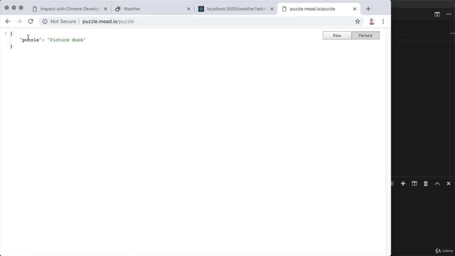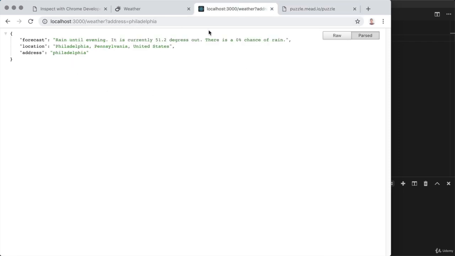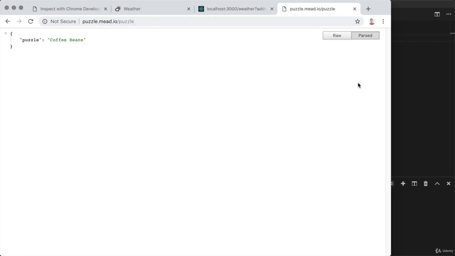We have a single property puzzle, and we have a word puzzle. In my JavaScript Bootcamp class, this was used to create a Hangman game. If you make the request again, you get a different puzzle each time. Handmade GIFs, perfectly pressed uniform, coffee beans. So our goal is to figure out how to get this data in the client-side JavaScript file. Then you'll use what we've learned to get this data in the client-side JavaScript file.